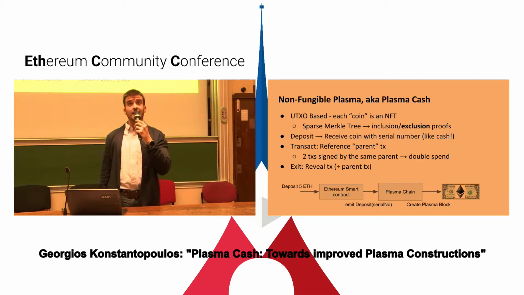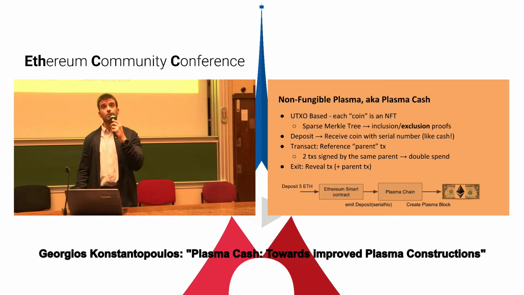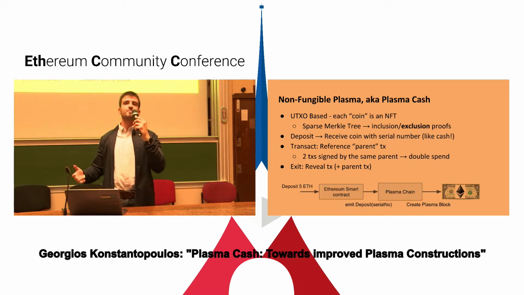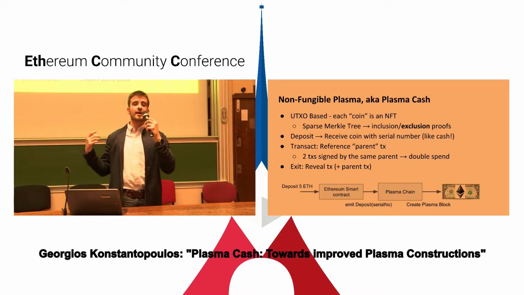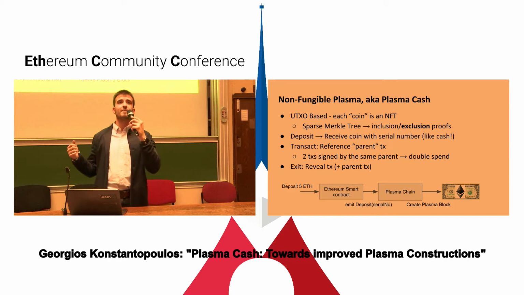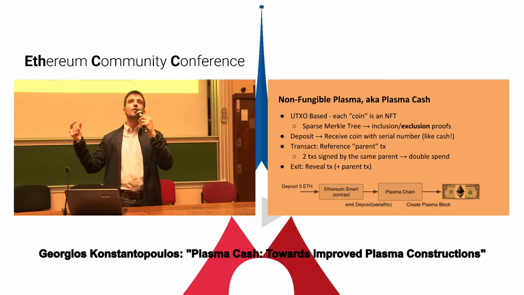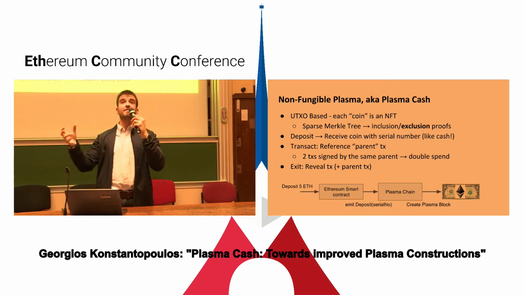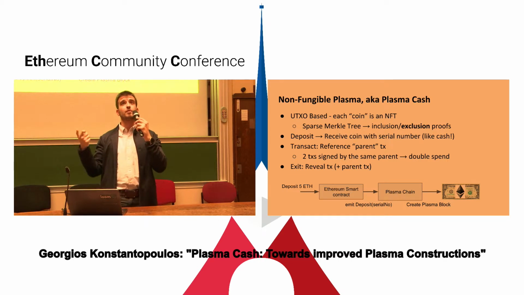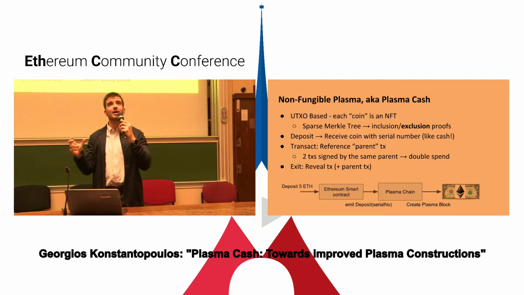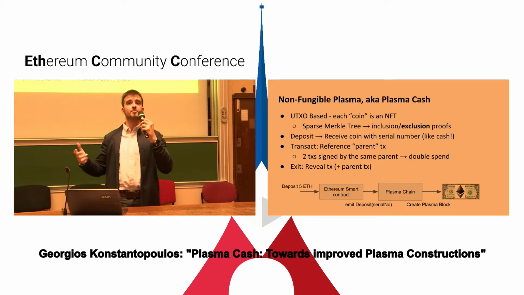So in Plasma Cash, contrary to other Plasma constructions, there is a requirement that you do not have a vulnerability called a mass exit, where a lot of users need to rush to get out of the sidechain if something goes wrong. And you want light clients, because you want to be able to fully validate your funds on your phone, otherwise you need to have gigabytes of data on you, which is not desired.